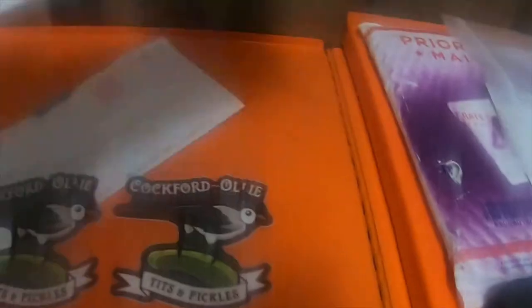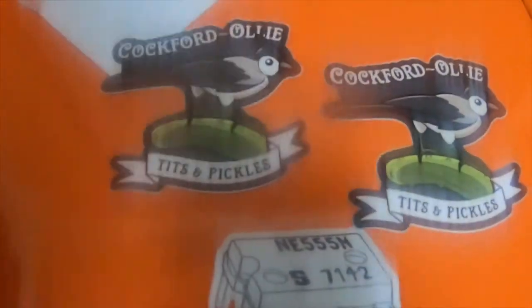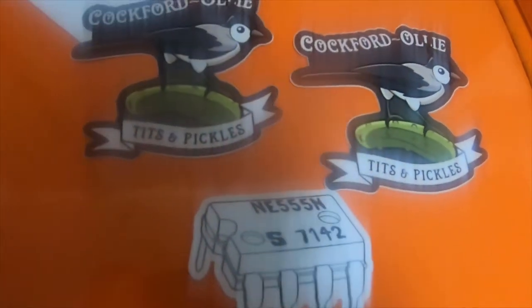So I'll put these together. The two envelopes there. These are the three stickers. This will be part three.